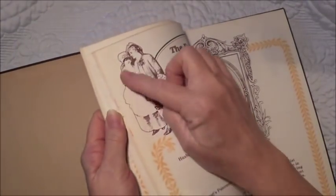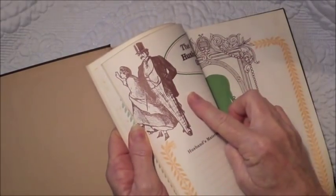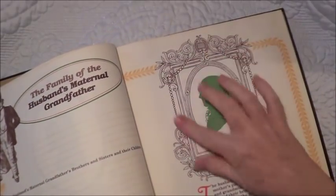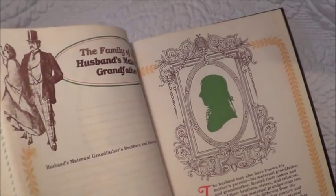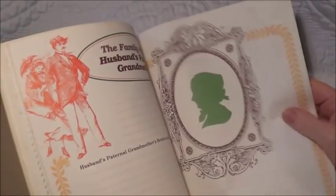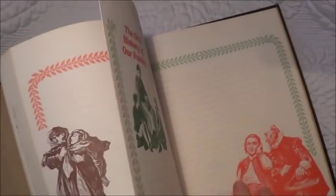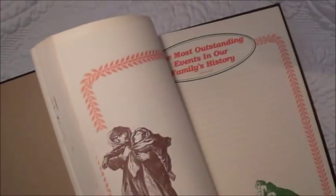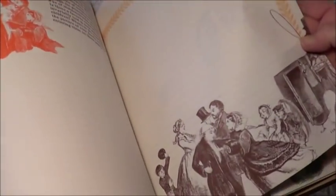But see, I thought these images would come in useful in journals and things like that. And also the frames, to cut the frames out and use those as well. And plus pieces of the actual paper, because it's a nice thickness of paper. So I got that. It hasn't been used, but it's got some nice images in there. Perhaps not the bright red ones, but you never know. Yeah, so nice images. And that one, that was two, but it was one.